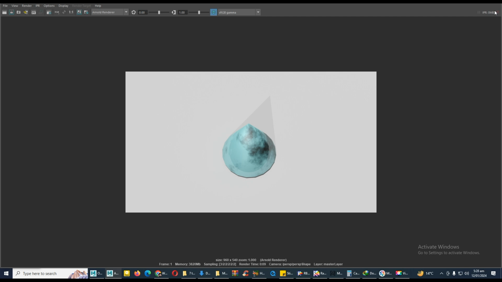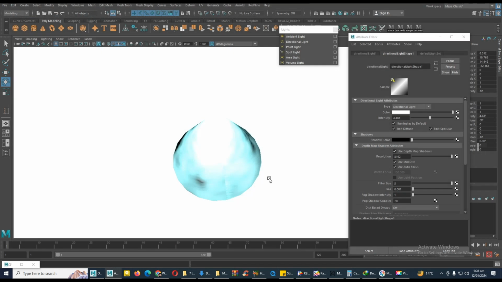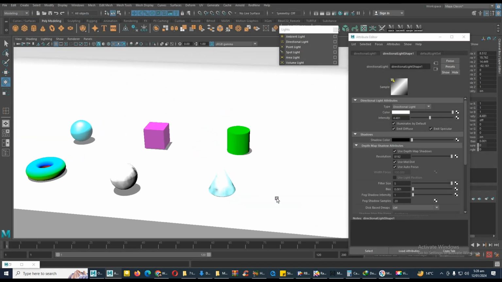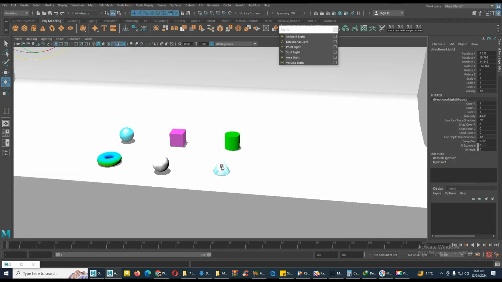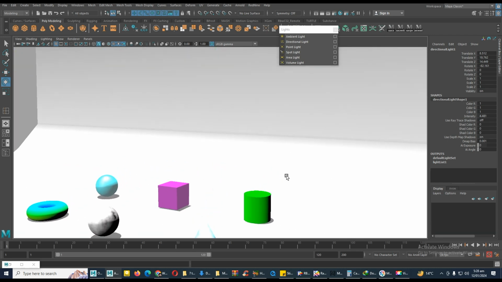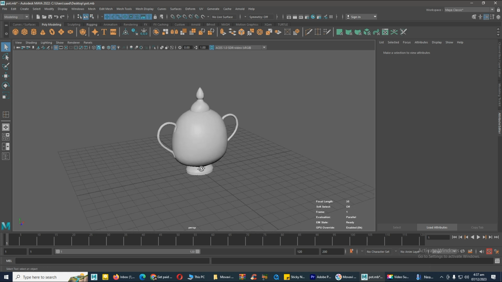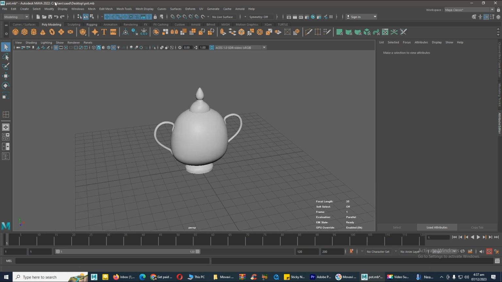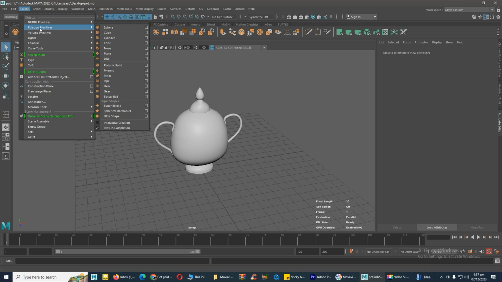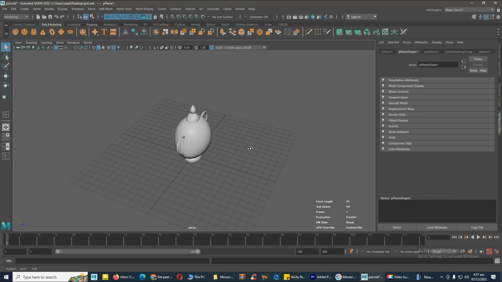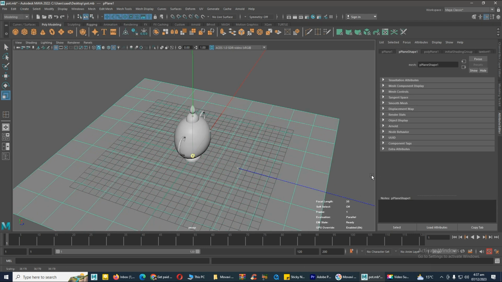We recently made a pot, and our next lesson is how to start lighting with 3-point lighting. And the 3-point lighting setup is very important, because with 3-point lighting, you can light any kind of material, any kind of scene, any kind of prop. So just before the light starts, I am going to make the floor and the HDRI setup.